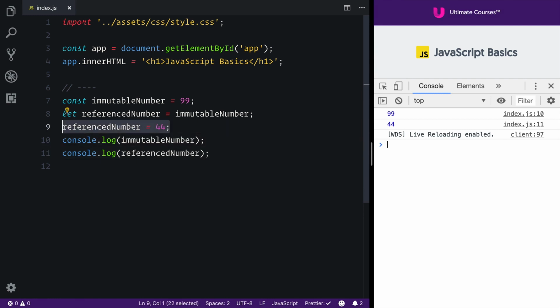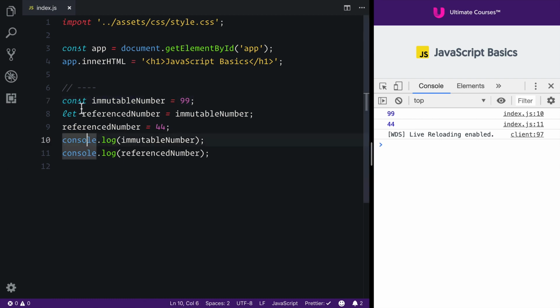Even though we are trying to reassign it, when we assign 99 to referenceNumber and then replace referenceNumber, we're not in fact touching this initial value of 99. 99 is never touched in this process. And this is by design because JavaScript numbers are copied via their value. And the keyword here is copied. They're not essentially referenced, but we're making it look like they're referenced.